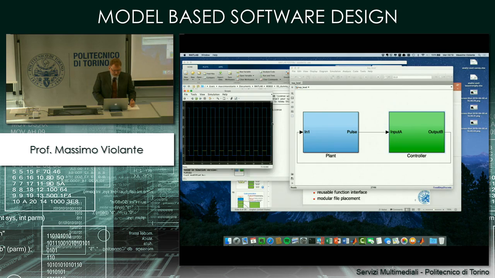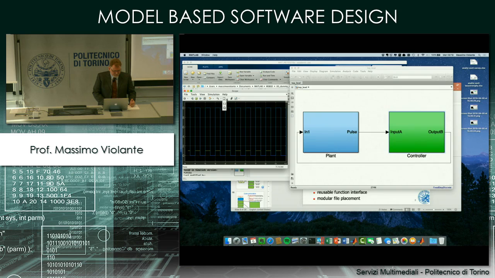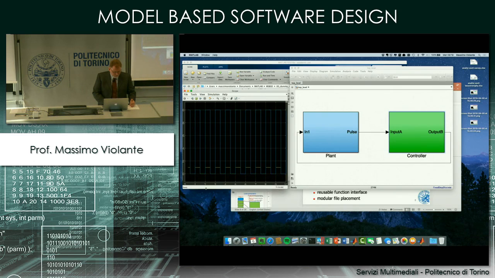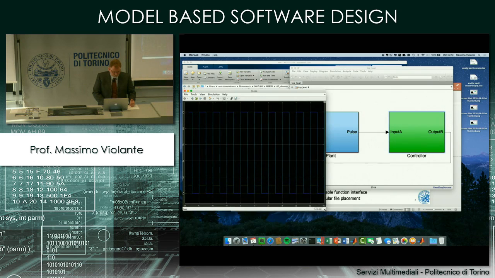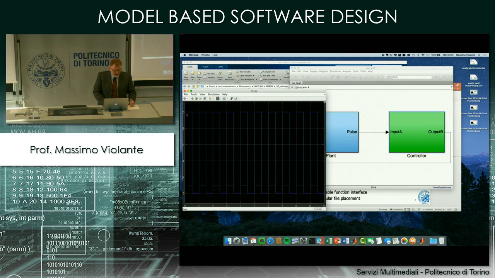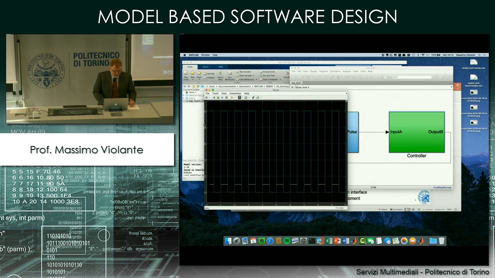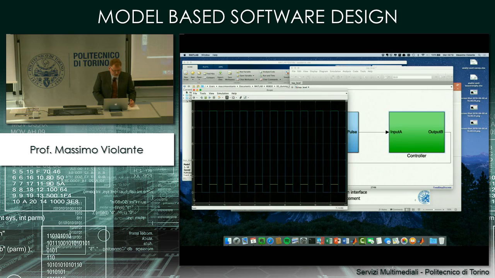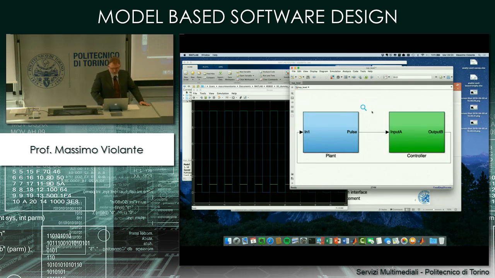So indeed, the model is doing what we are expecting. Anyway, there is probably a problem with the display. This is 10, this is 0, this is 1. So you can see the yellow one is the input, and then the blue one is the output. So nothing special, it is behaving as expected.